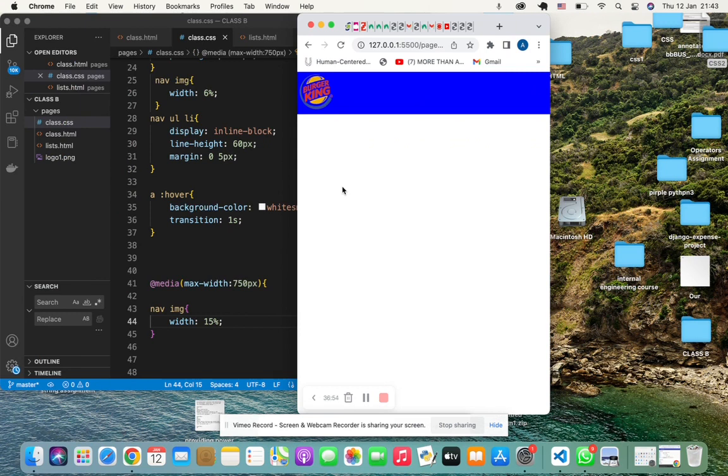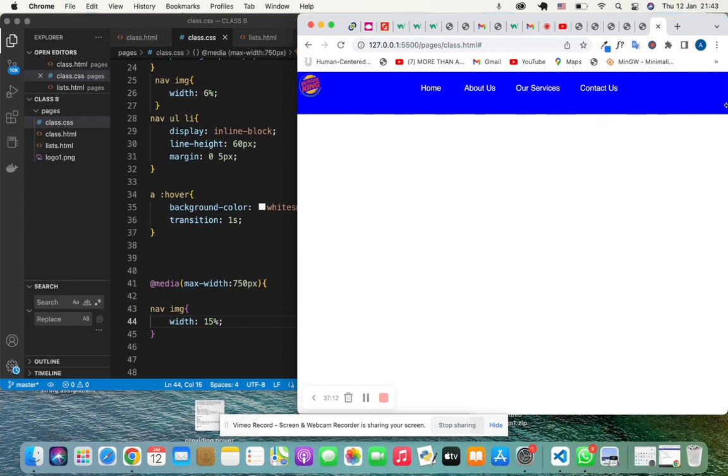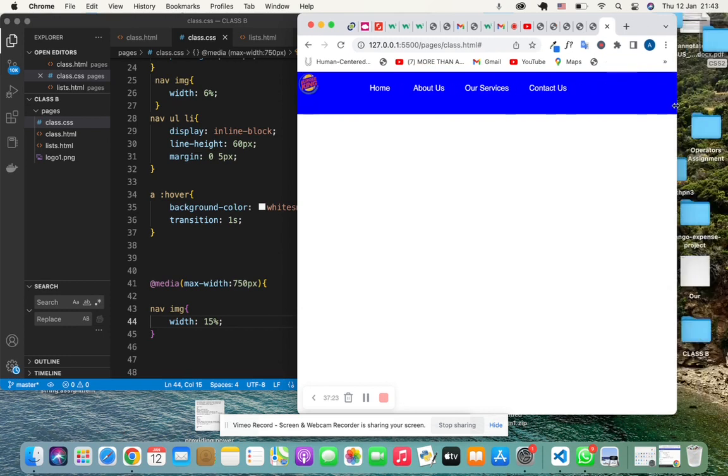Unlike the other time that it was very small. Are you guys seeing what I'm trying to explain here? Okay, it's very clear. So now, when we reduce it, the nav and all the content here are not responsive. Just like I said, the topic is in JS or jQuery. That will give us a kind of logo that will bring all this menu inside one image like that. I've forgotten what they call it.